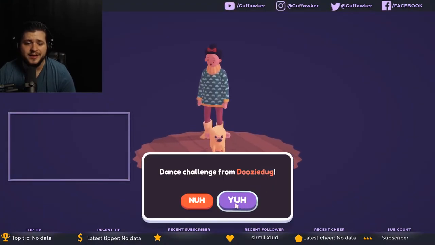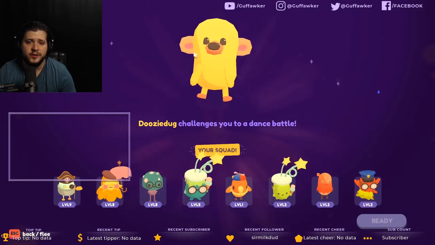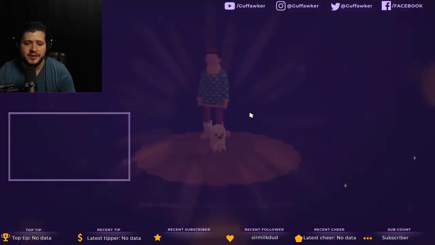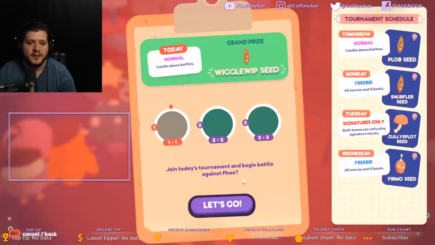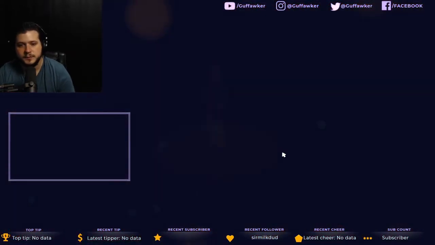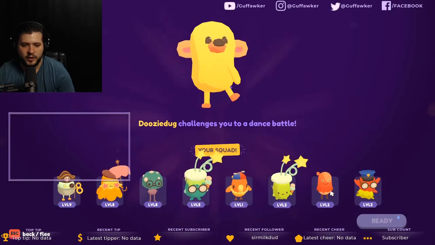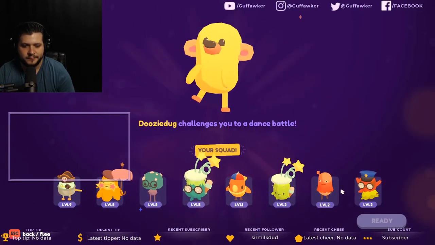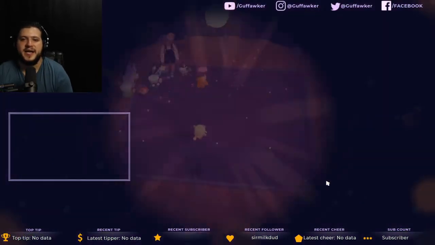Dogsy Doug. Oh, it's so cute. It's like half bear, half dog. And it just looks hype. Oh, okay, it's a normal dance battle. In that case, I think we're good with Clicky Claws. Let's bring Clicky Claws in. Let's see how they do.